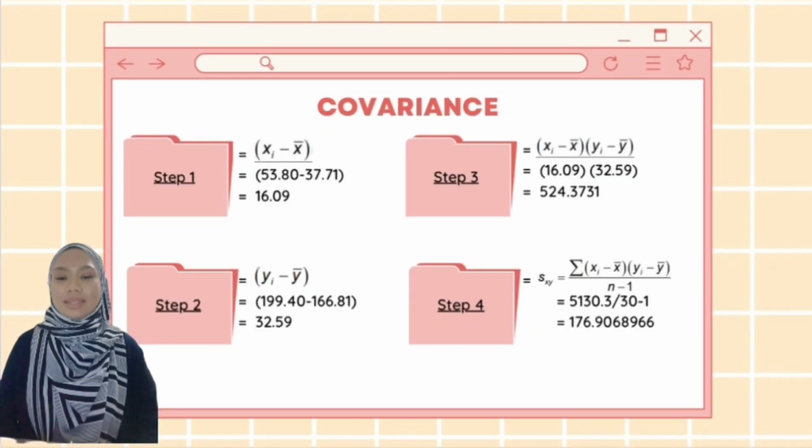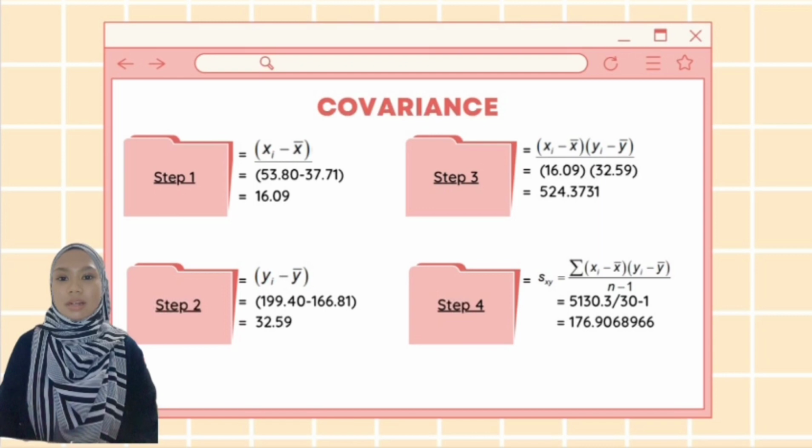This is the step how we can get the covariance by the formula. First, we must define the difference between the x and average value of x. Then the second, we must define the difference between y and average value of y. While the third, we multiply the difference between each value. The last, we add all the values on the data set. After that, we divide it with n-1, which is equal to 29.